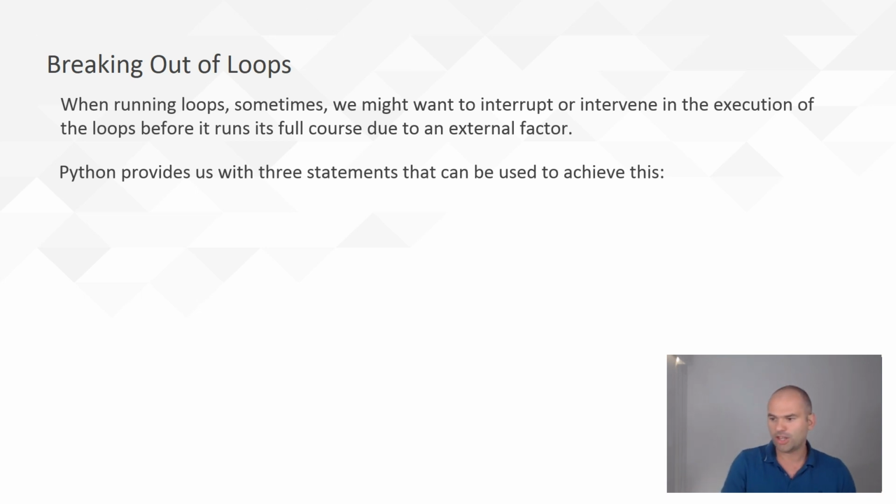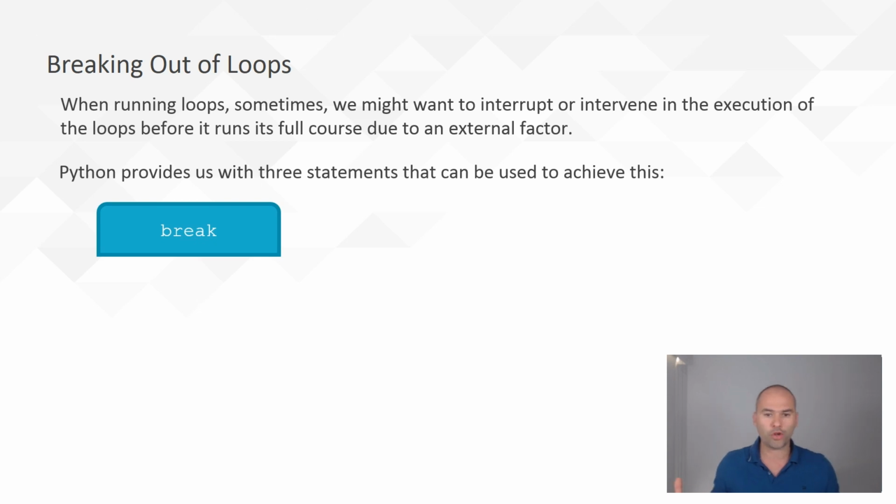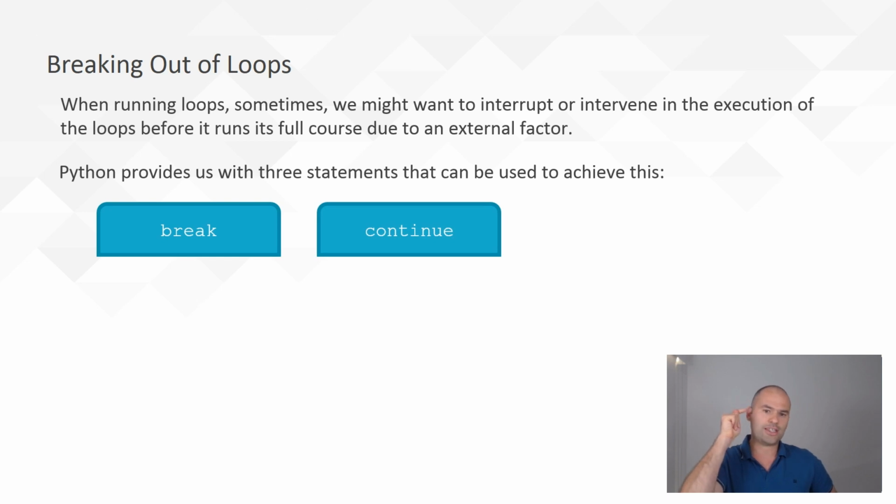The first one, the obvious one, break. You have a for loop, a while loop, you run into a break, basically you exit the loop. It doesn't matter at what stage. For i in range, i could be 1 and there could be 100 to go. You exit the loop. The continue, basically, let's say you have 10 lines of code in your loop. If you reach continue, it goes back to the top of the loop.